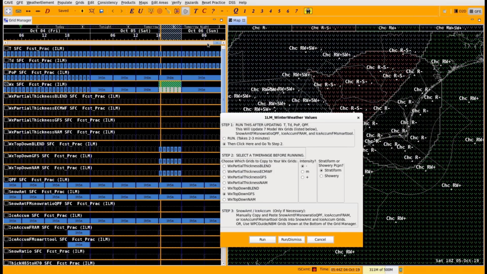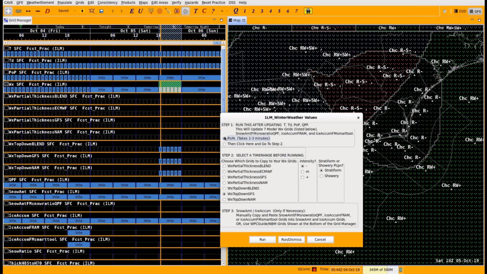So you're really just updating your wet bulb temperature in your surface warm layer step when you select run here in step 1. And that's why it's only taking a couple minutes to go through. And then the majority of the top-down steps are already done, like I said.